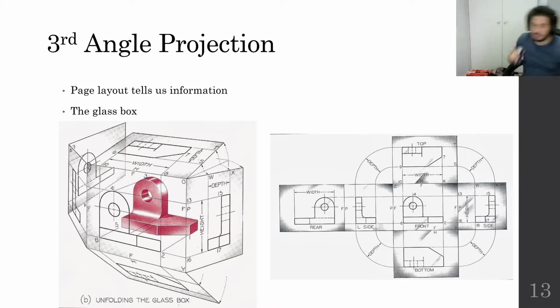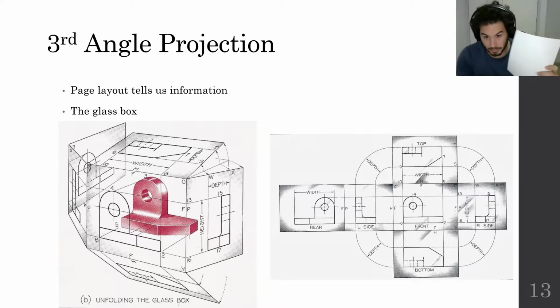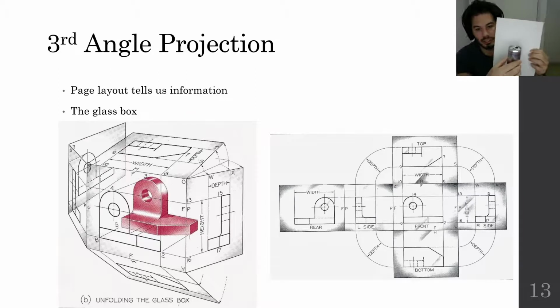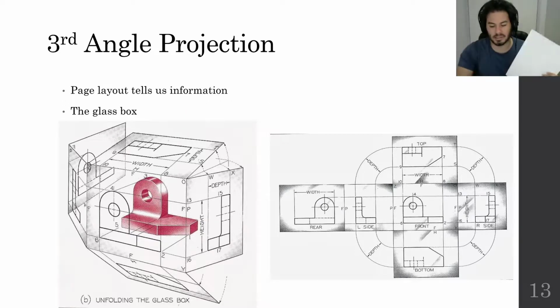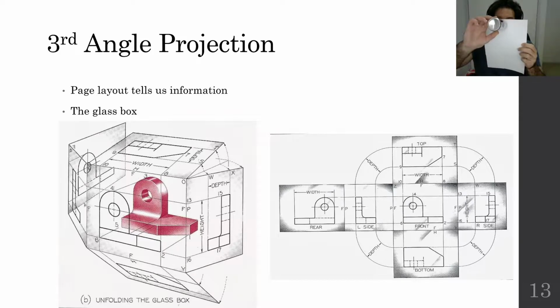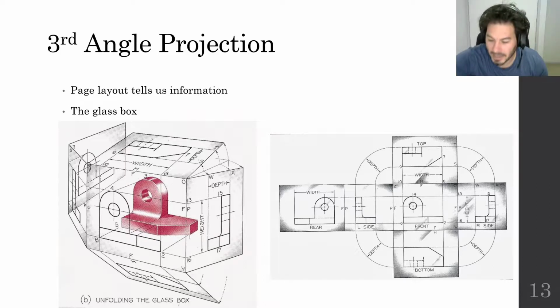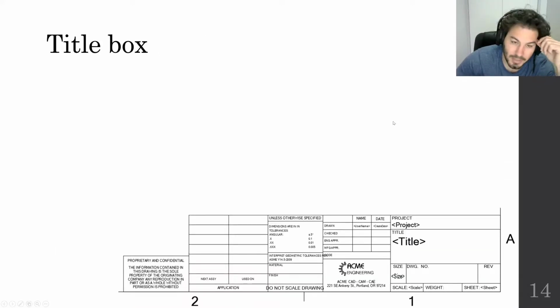All right? That's in total contrast to how the Americans do it, where they use first angle projection. What you do with first angle projection is you put your object on a piece of paper, and you draw what you can see. And then the view that you put above it, you rotate the object up, and then you draw what you can see. So what happens is the bottom of the object appears above the front face that you drew. Front face, bottom face is above it, and the top face is below it. And that, to me, is just dumb as a thing. Anyway, Americans. So, that's first and third angle projection.